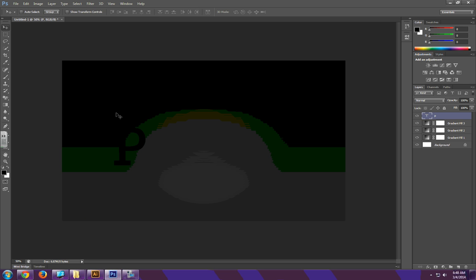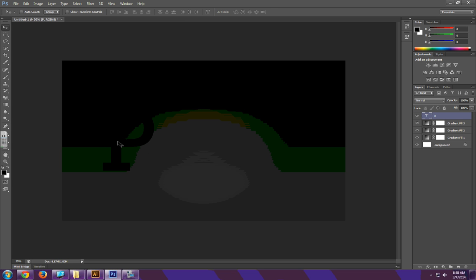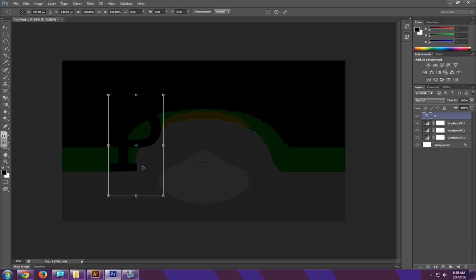Let's go with Rockwell maybe. Make it a little bit bigger. So there's that. The directions say then grab the move tool, hit Command T, and you can transform it. That's what I just did. So if I want to make the size different, Control T, and I can increase and decrease the size of it and get it placed where I want it.